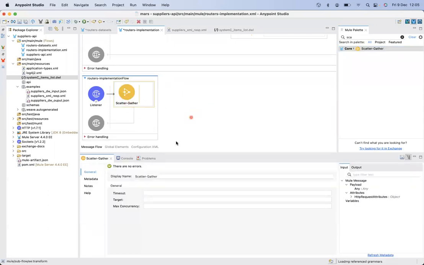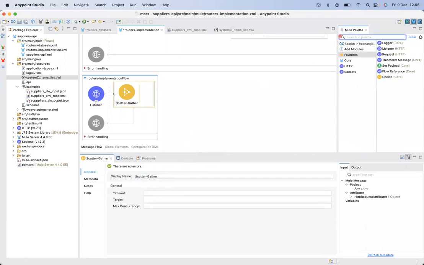In the scatter gather, we can even mention the timeout for that particular route. I mean, how much time the scatter gather has to wait to receive the response from the routes. So here we are going to add a logger.